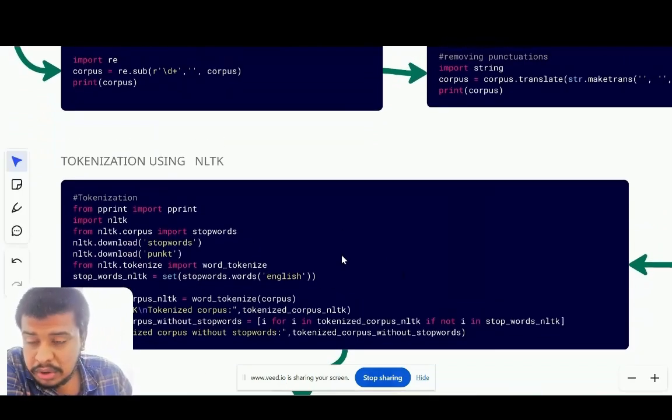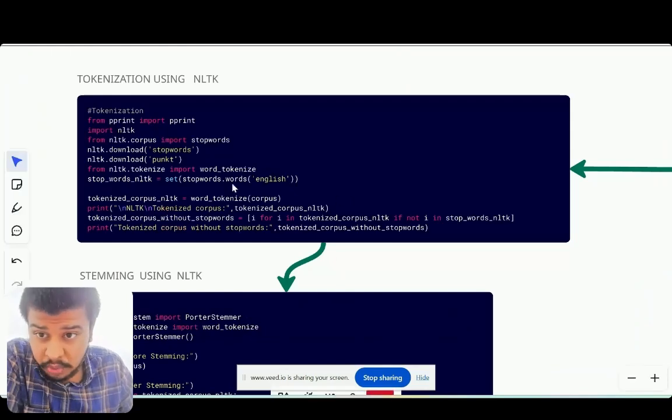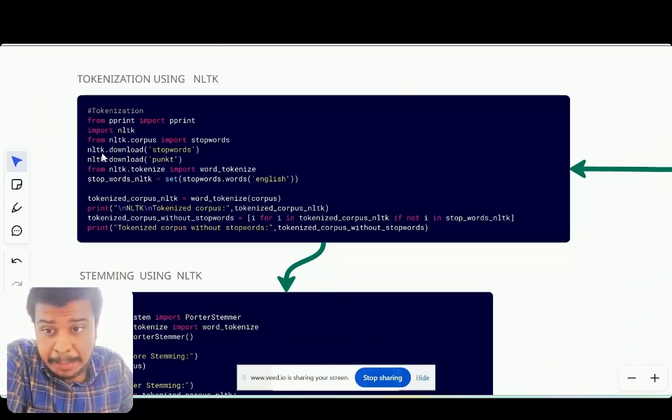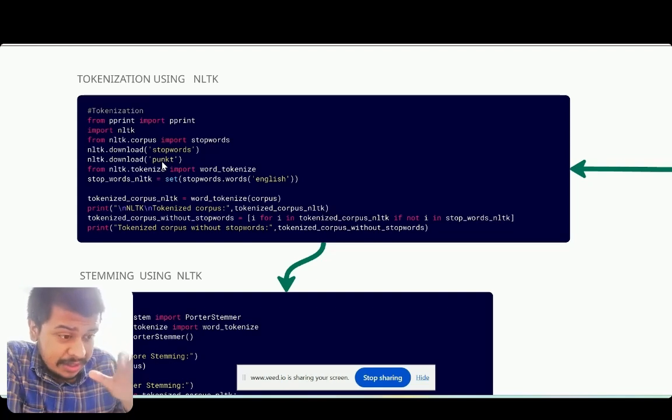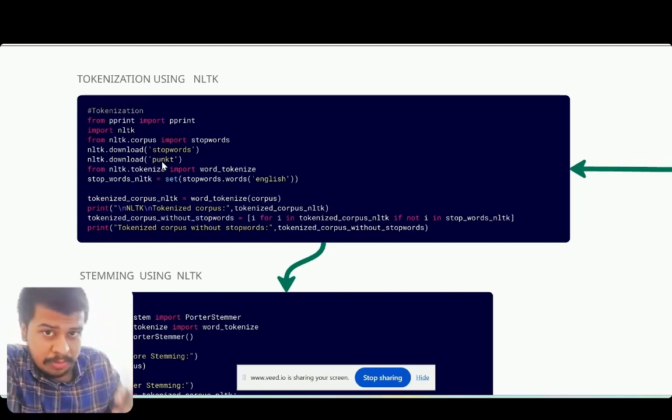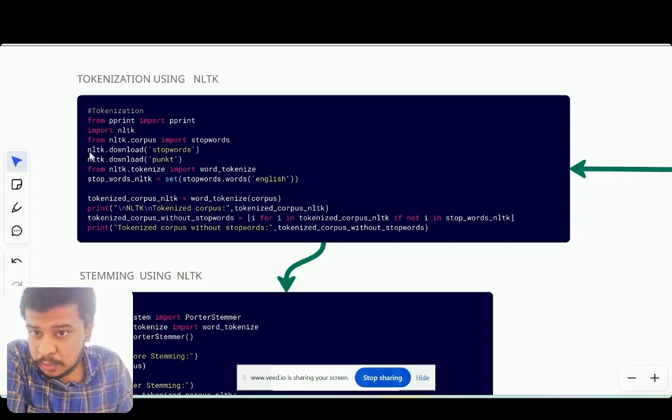So how do we implement tokenization here? We are using the NLTK library. So we'll be performing tokenization using NLTK here. First you can see we are downloading the stop words from the NLTK package, and then we download something called Punkt, which is actually a tokenizer, the sentence tokenizer. We use it for tokenizing the sentence itself, and then getting the sentences from the whole one-string corpus. So we download this Punkt, and then we import this word_tokenize function, and then we can directly use it here.